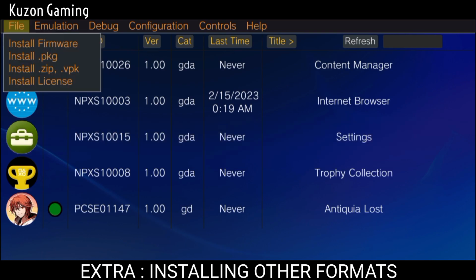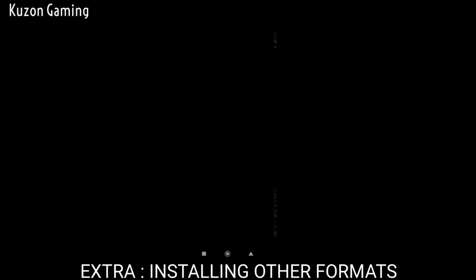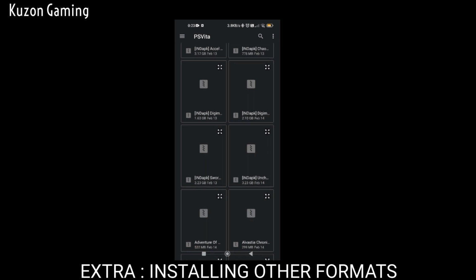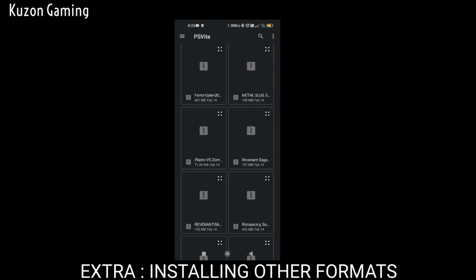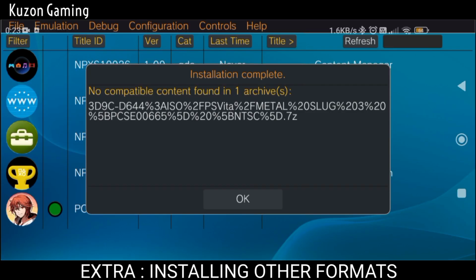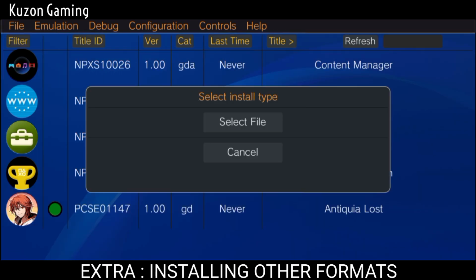Back to the main menu. Okay, I will tell you what happened if you install 7Z file type or RAR file type. Okay, let's find the 7Z file type first. Okay, Metal Slug. Okay, this one is 7Z. And you see, it doesn't want to install. Okay, let's find RAR file type.